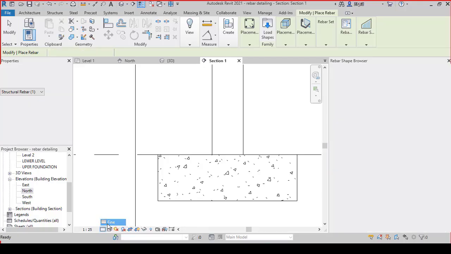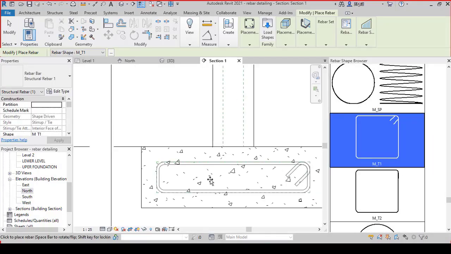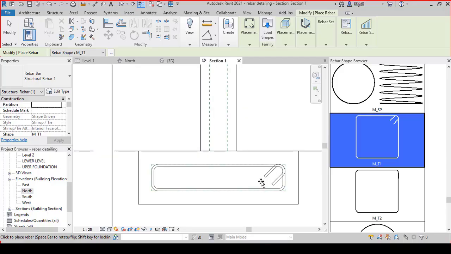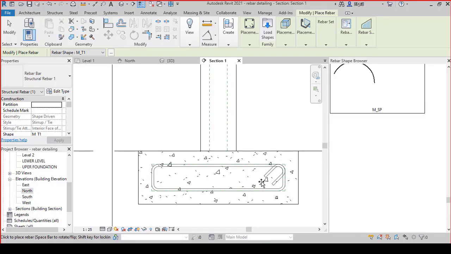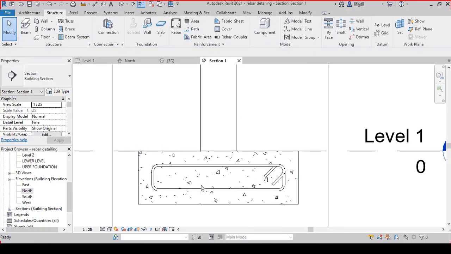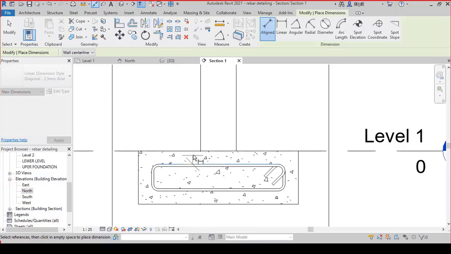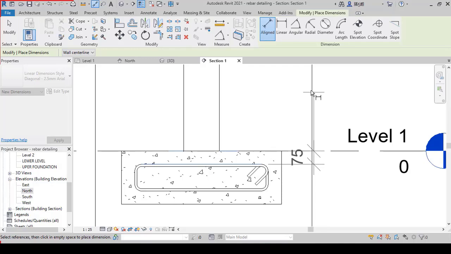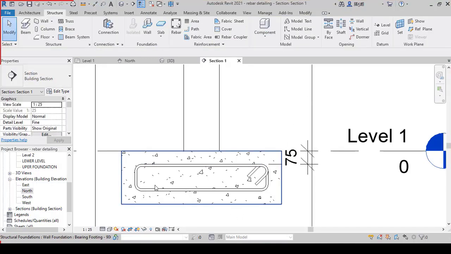Change the detail level to Fine. Let's check the cover. This is 75 mm, which is great.